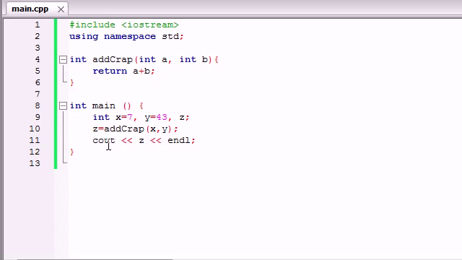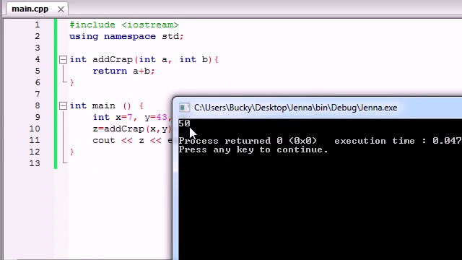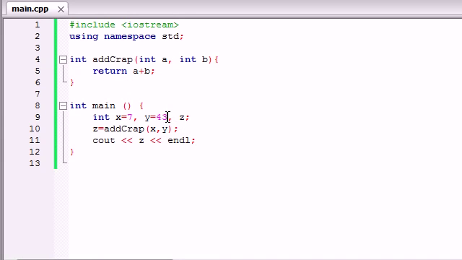So anyways, what we do is go ahead and throw our two variables in there, and then just print it out on the screen, make sure I didn't mess anything up. So cout z endl. Let's go ahead and build and run this and make sure we didn't get any errors, and we get 50, and upon checking we find out that 43 plus 7 is indeed 50. So that is our function to add two integers together.